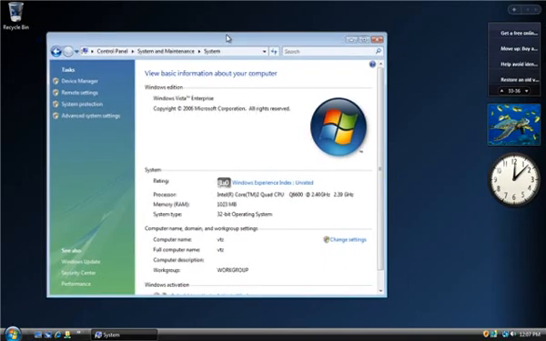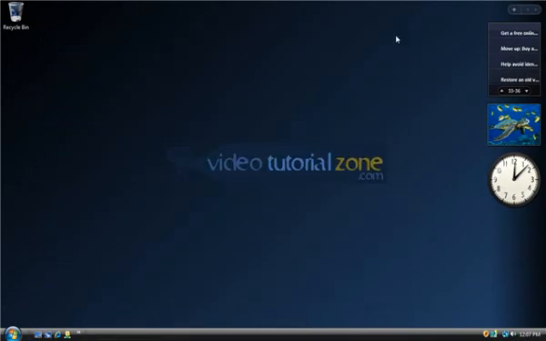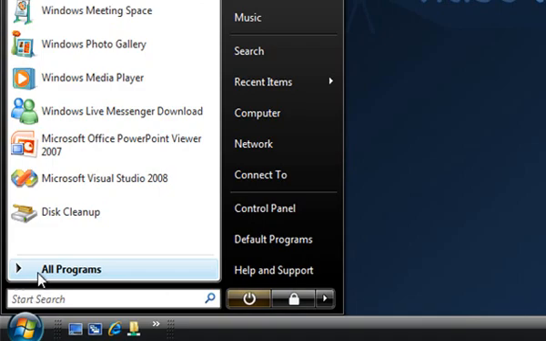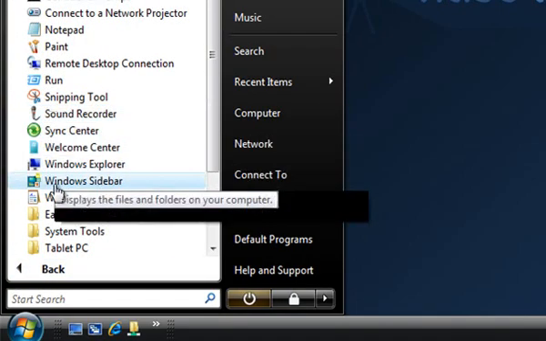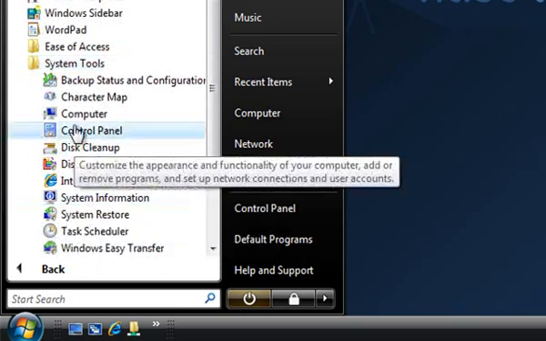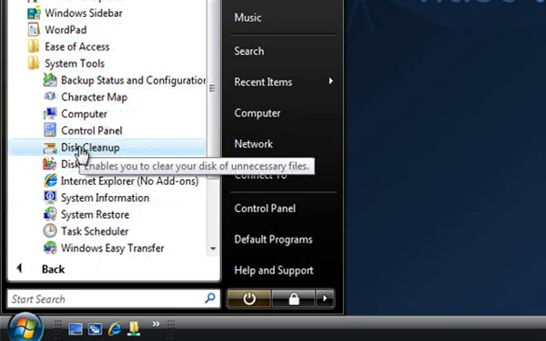So as long as I'm showing you how to make the restore points, I'm also going to show you how to delete them because they can take up some space. I believe they take up 300 megs of space on your drive. So what we're going to do is we're going to click on Start again. We're going to go to All Programs. Then we'll go to Accessories. And then down here to System Tools. And we'll come down here to Disk Cleanup.